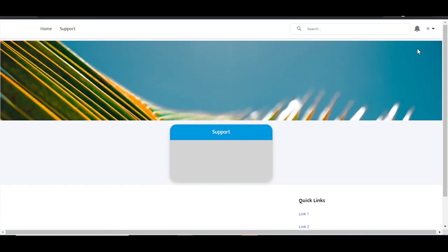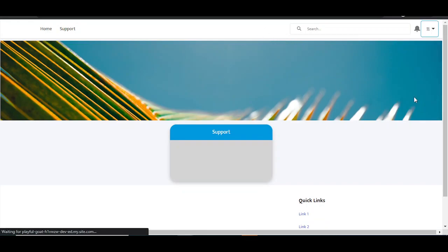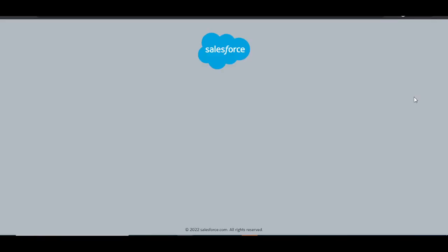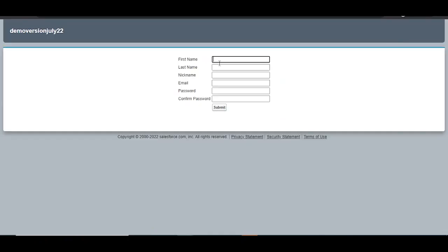So this is the page. I think this looks different from what I was making. Maybe I just need to log out. I'll click on sign up. I think I was already logged in. That's why it was showing that username. Now I'll give another username, July demo, and I'll give the password, July demo, sorry, test.com. Here the password. Let's click on submit.